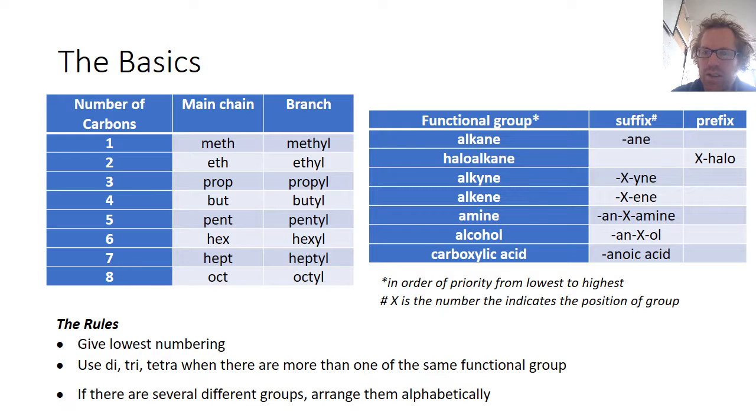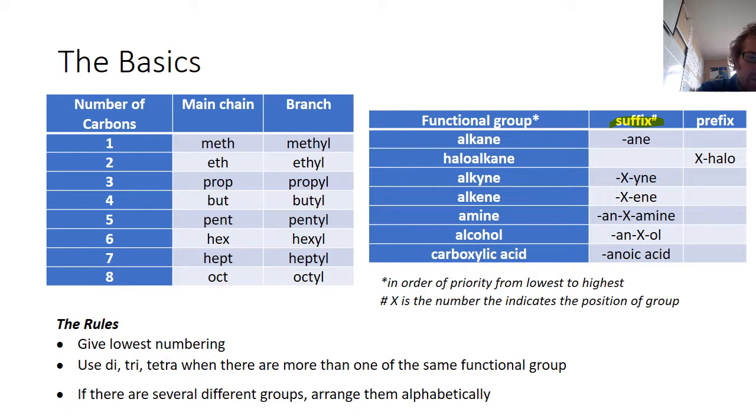And the functional groups we learnt last year, here are the suffixes as well for them, and alkane is always ane, and then we have the ene for alkene, ine for alkyne, amine for amines, ol for alcohols, and noic acid for carboxylic acids. And the only prefix we have is for haloalkanes, where we had the halo, such as bromo, fluoro, etc. And see those X's in there? That tells us that we need to put our number. We need to number where it is, tell us where that halogen is or where that double bond is in the molecule.